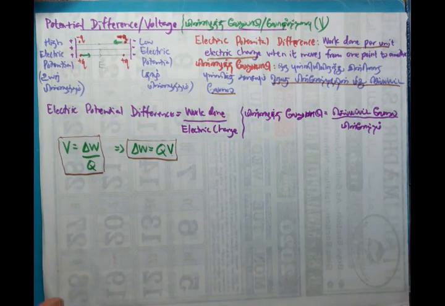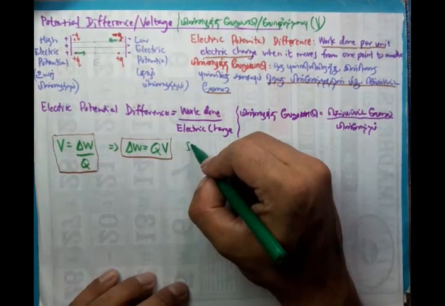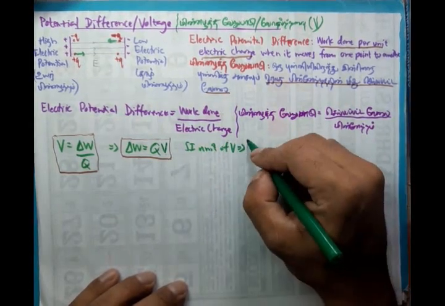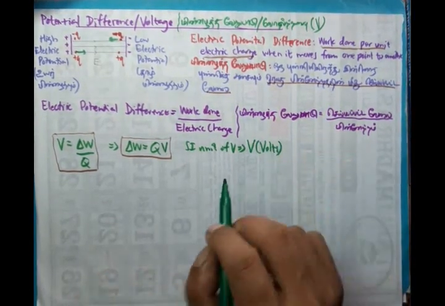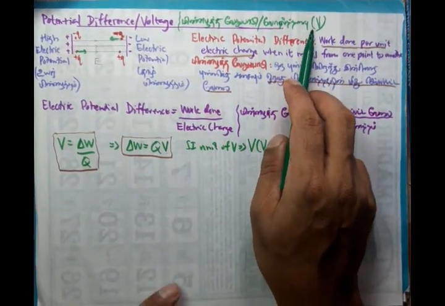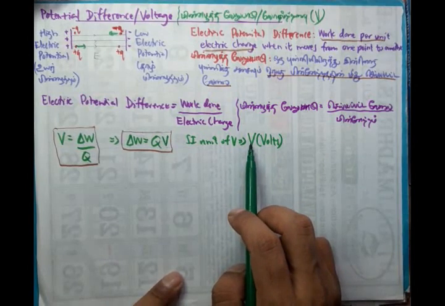What about the SI unit of V? V, SI unit of V, it's easy. That is V actually, volts. A lot of V's are here, don't get confused. This is the notation or symbol. This is the SI unit. Both are not the same.